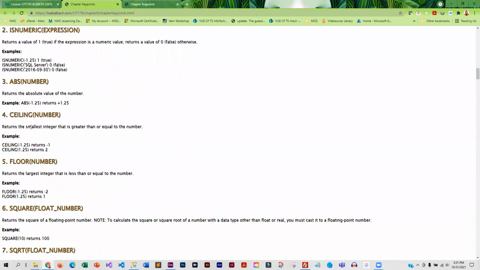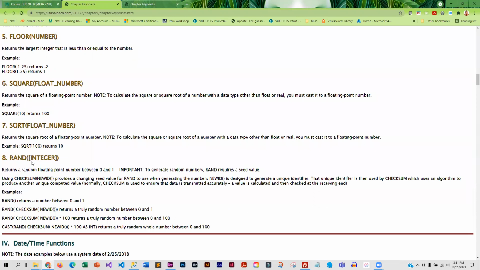Ceiling is going to round up and floor rounds down. The rand function is particularly interesting because it randomly produces values, and you can actually use those values to randomly retrieve rows. And I have you using this in the textbook assignment, so you'll get some practice with that.